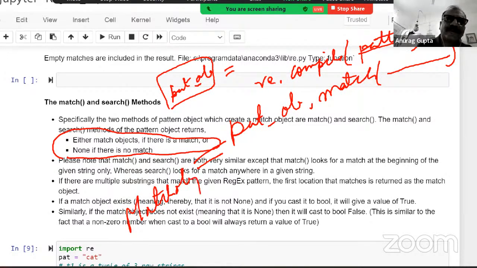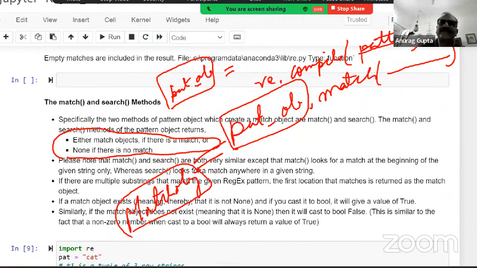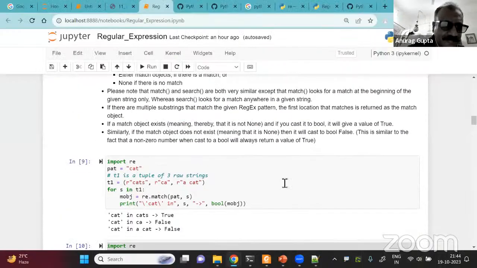So there are two objects, a pattern object and a match object. The pattern object is created by the compile function. The match object is created when you use the match method on the pattern object. Does it make sense? Any questions? It might be a bit, objects, but that's what object-oriented programming is all about. So if nobody has a question, let us do it with an example, right?